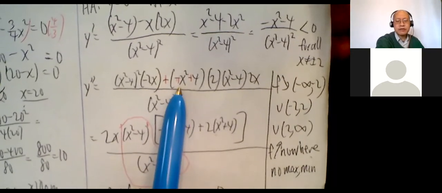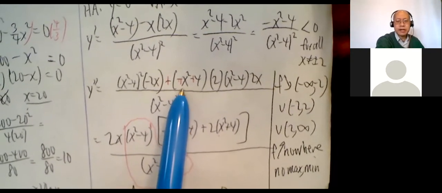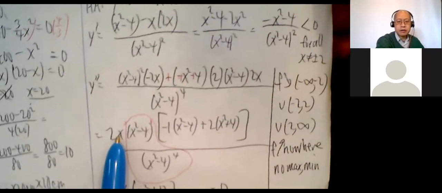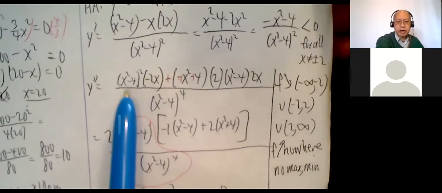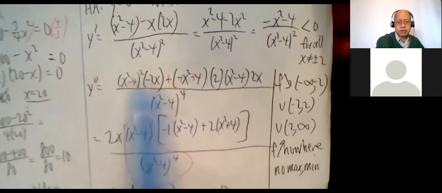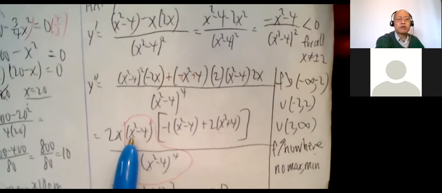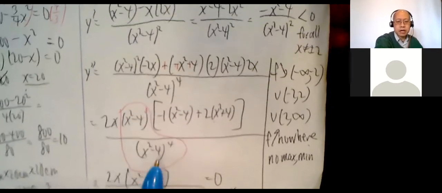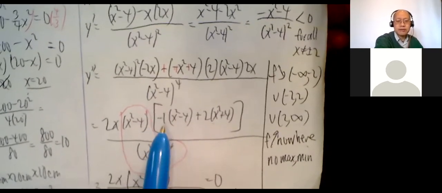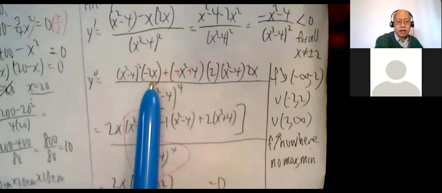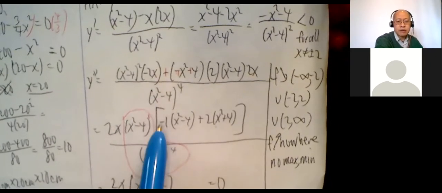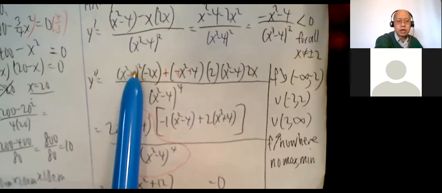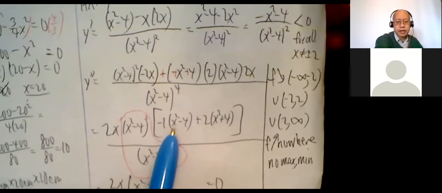All right, then what I decided after that is to factor out the greatest common factor. They both have a 2x, right? There's a 2x there, 2x there. They both have an x squared minus 4. There's an x squared minus 4 squared, and x squared minus 4. So I factor out an x squared minus 4 to the first power, because I'm going to combine it with that later. All right, so what's left over here? I took out a 2x. I still have a negative 1. I took out an x squared minus 4, but since it's squared, I have one more, x squared minus 4.